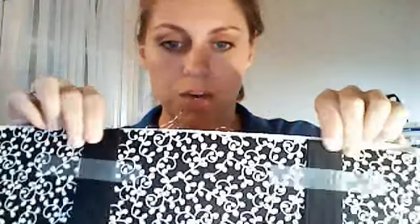I'm just going to run a stitch, and I always triple stitch, three times back and forth, and make sure that it's really, really sturdy right there, because these are straps and they're going to get a lot of use, so they need to be strong.